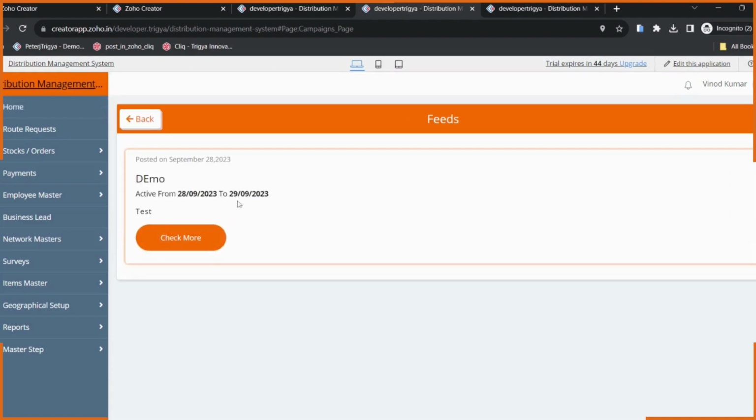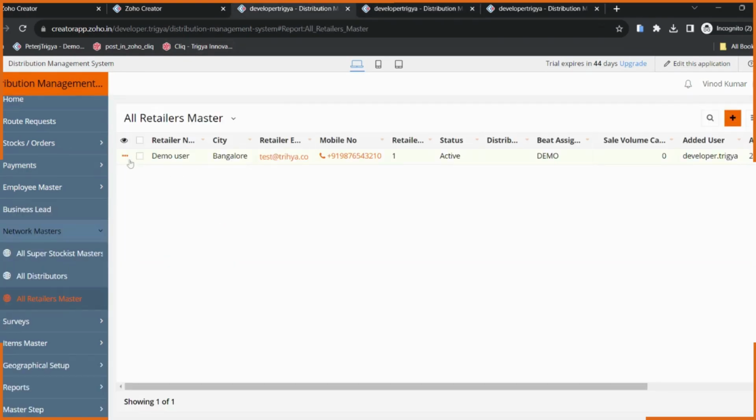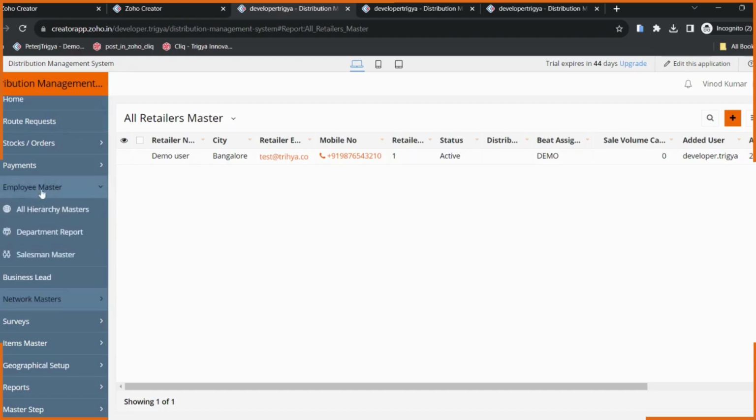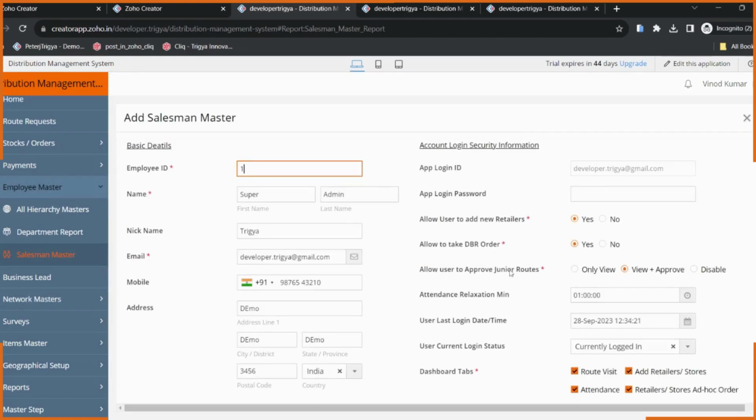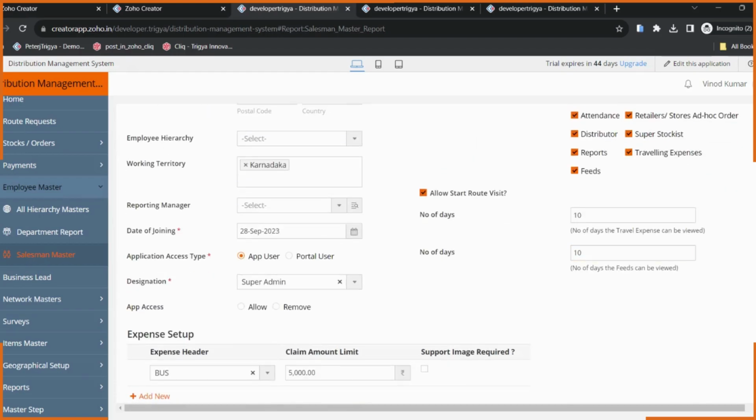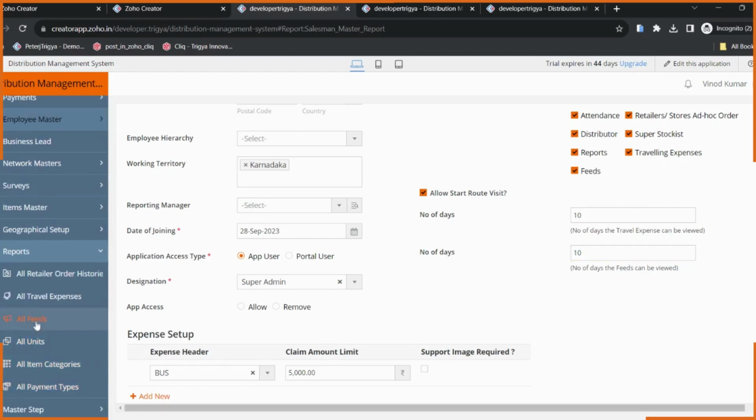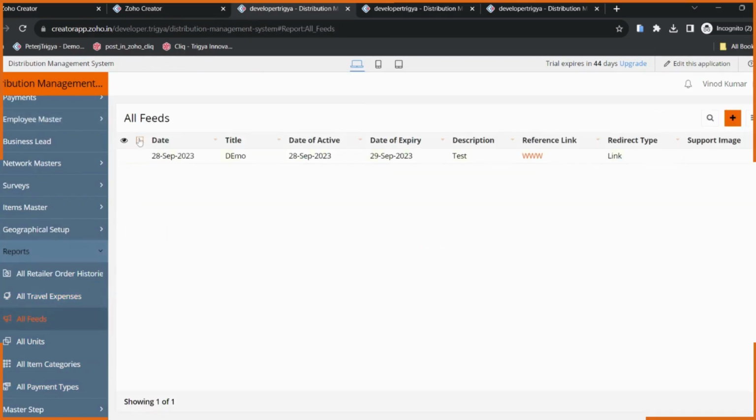Then the feeds. Let me go to the employee master. I have given an option for the user to see the last 10 days of feeds. I'll go back and create a new feed, or duplicate the same feed but change the date.